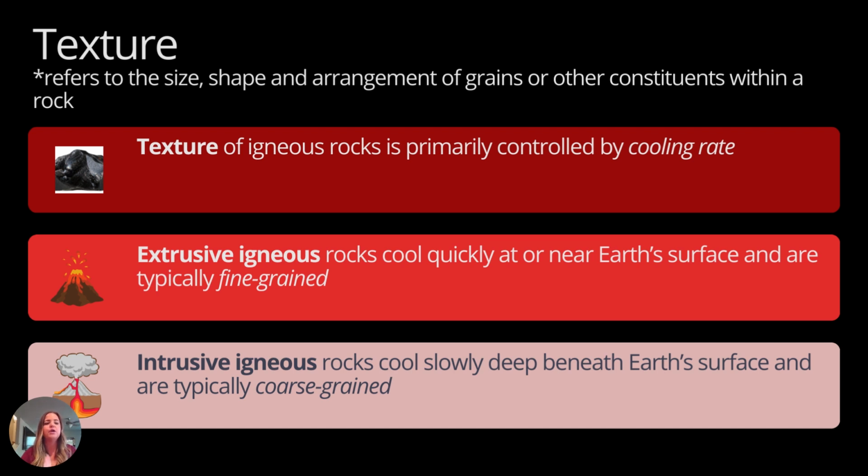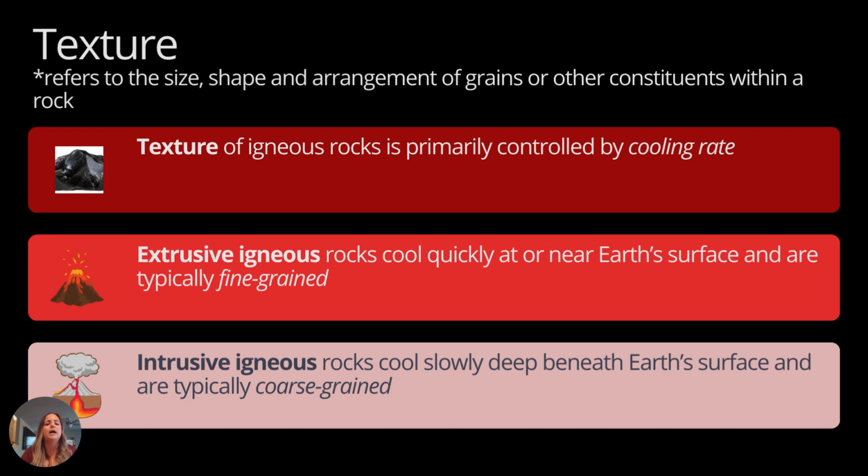Okay, so with texture, we are looking, like I said, at the arrangement of the grains. These could be crystals or they could be other things like fragments of other pieces of rock, and I'll explain what that texture looks like in a bit. So texture is not necessarily how the rock feels. It's going to be what the grains inside of the rock are doing. Are they really big and so you can see them really well? Are they really small? Are they fragmented? All of those sorts of things.